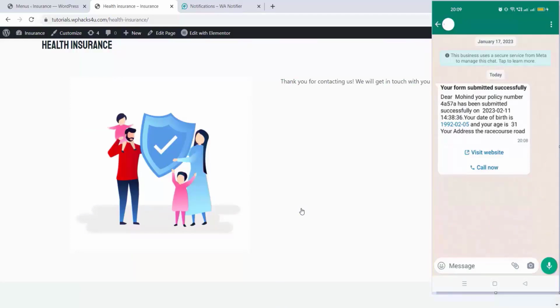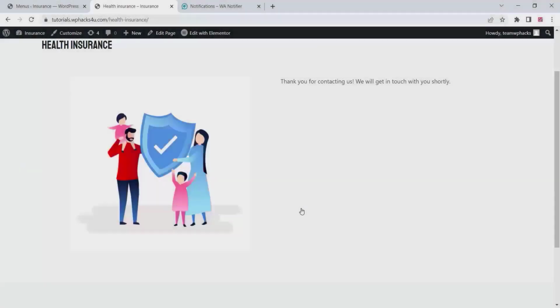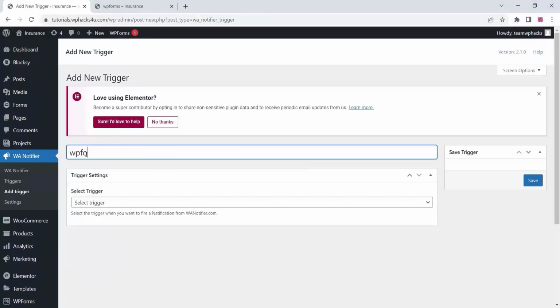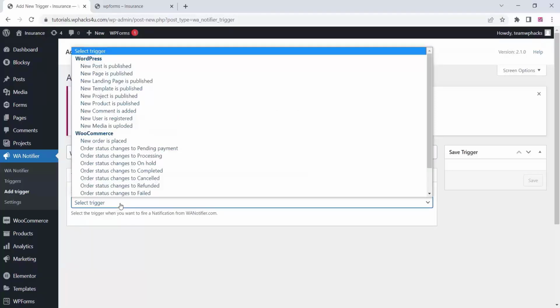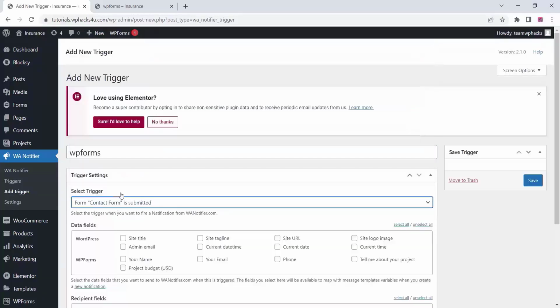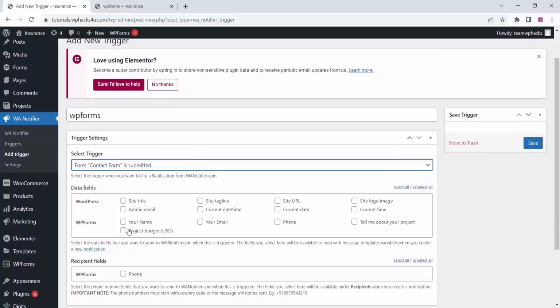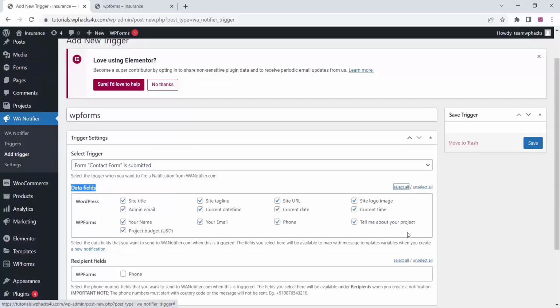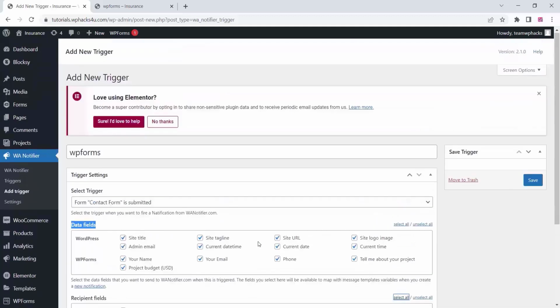Now we can create the WP Forms integration also, the same way as this. It's super easy. Go to the add trigger section and create WP Forms as a title, and now you can see WP Forms here. You need to install the WP Forms plugin and the Gravity Forms plugin before you use them on WordPress. Without the plugin it will not be available.